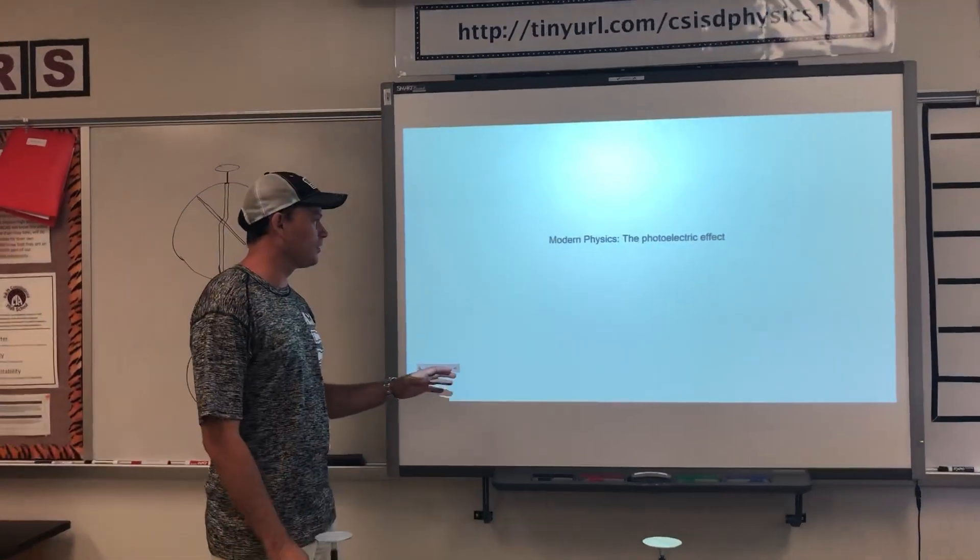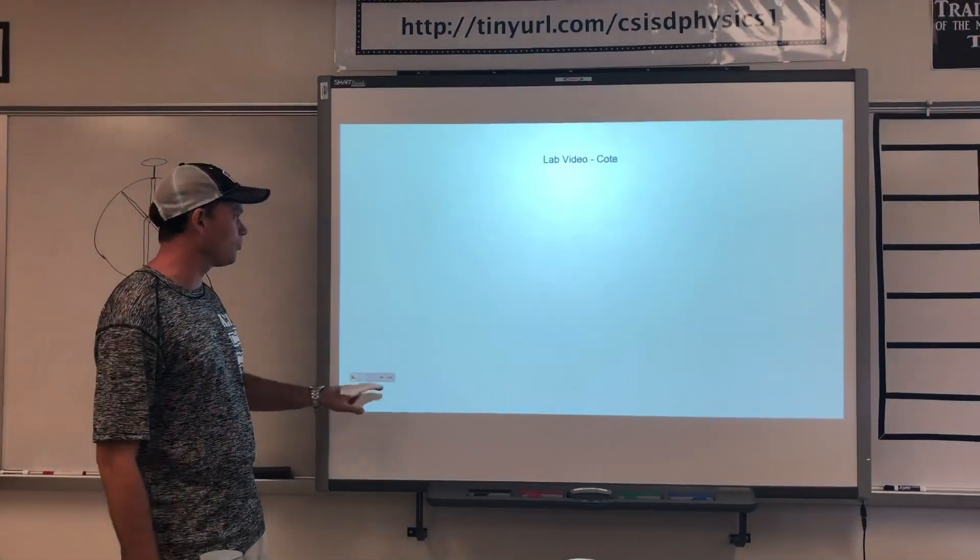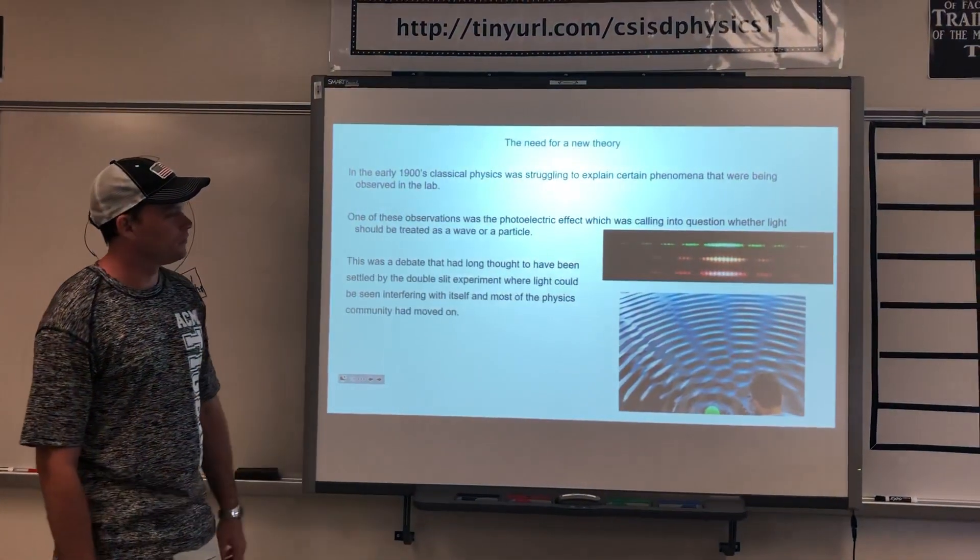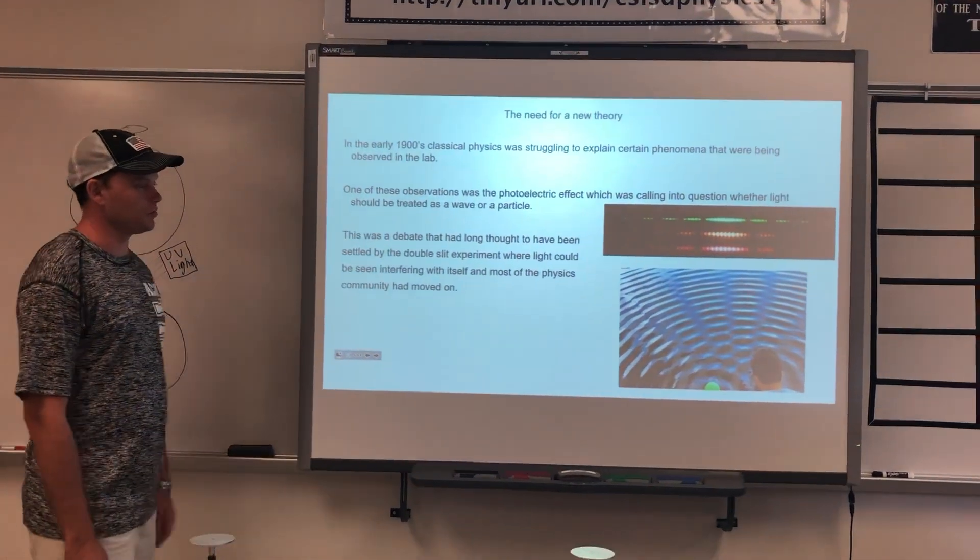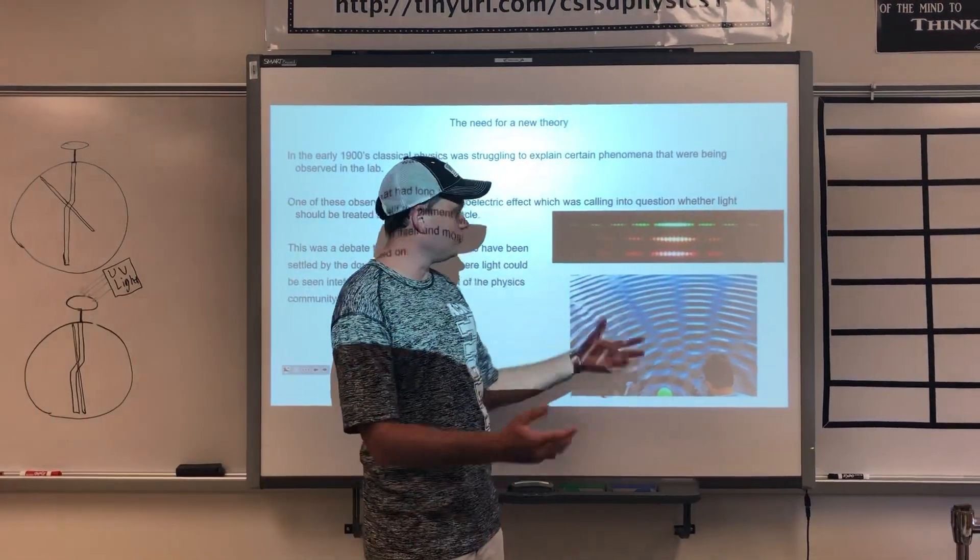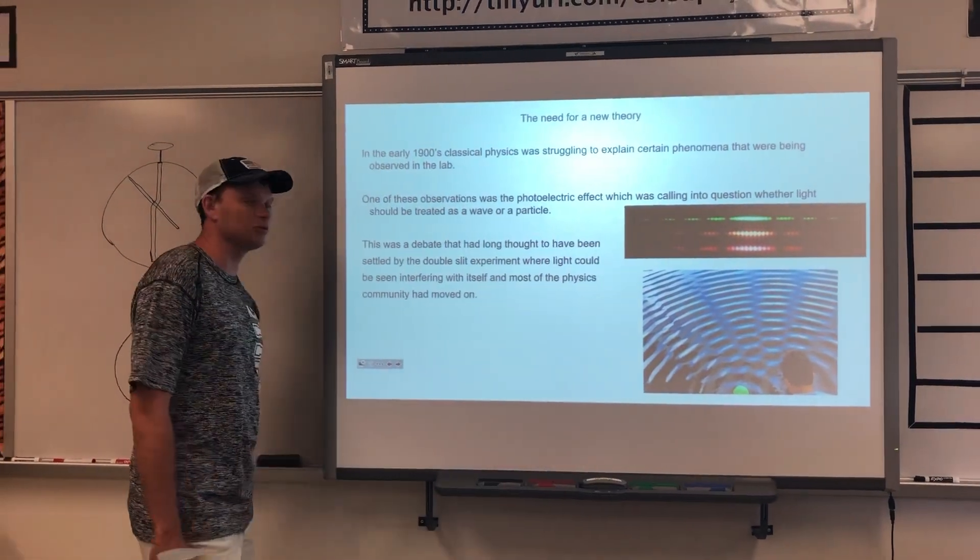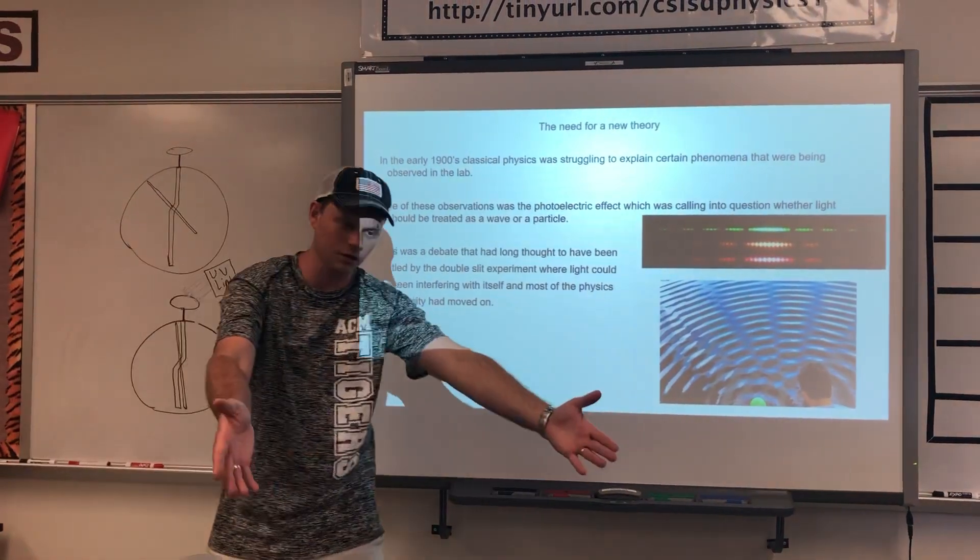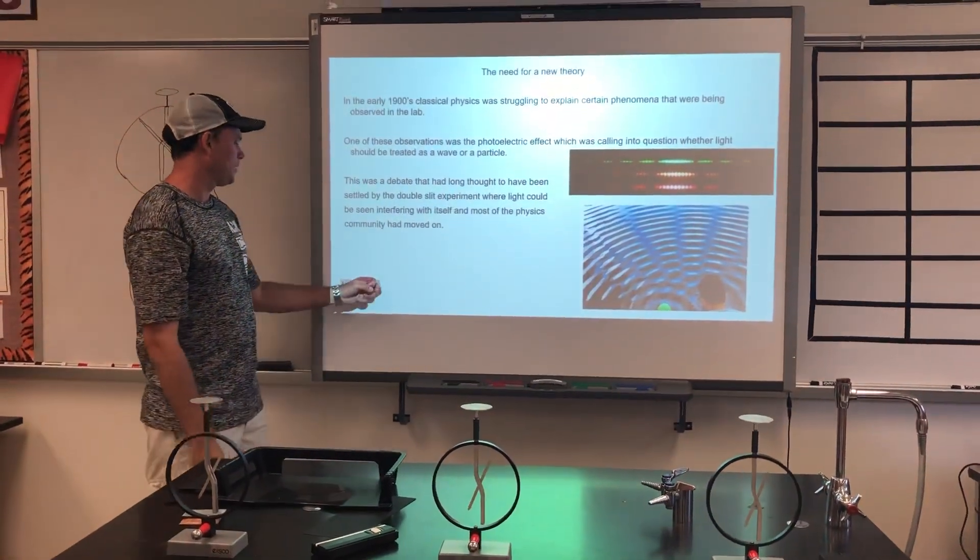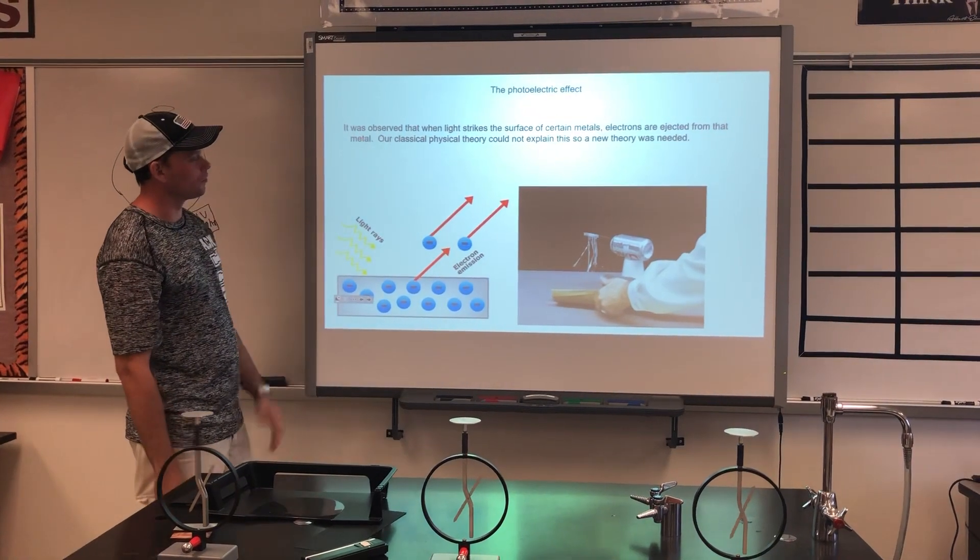Okay, so we're going to look at the other way that light can be seen. Now it was believed that light of course behaved as a wave based on the experiments from Thomas Young's double slit experiment. Light through a double slit sent these interference patterns. Only waves interfere with each other, as you can see from the water waves. But there was an experiment which I'll show you today that kind of showed that light wasn't just behaving as a wave, and this could be seen from what's called the photoelectric effect.